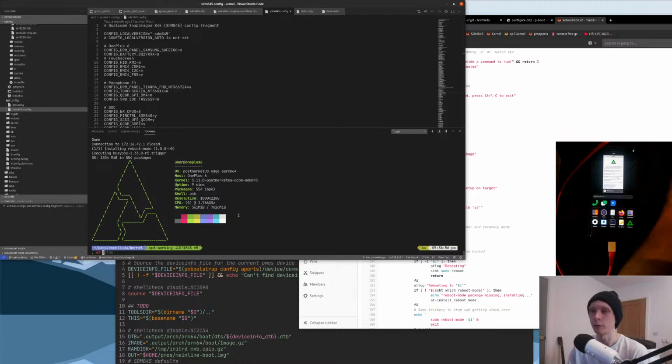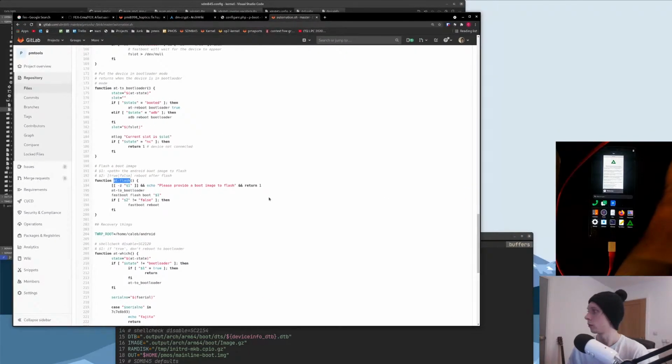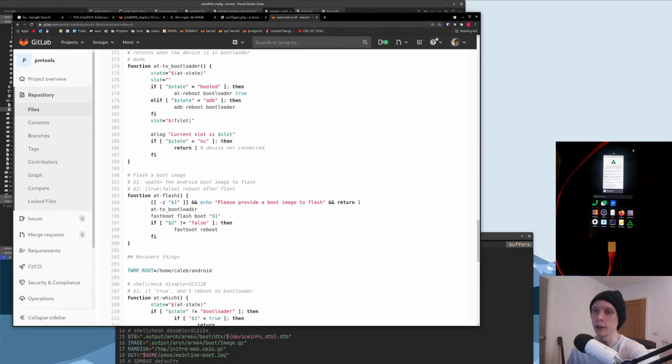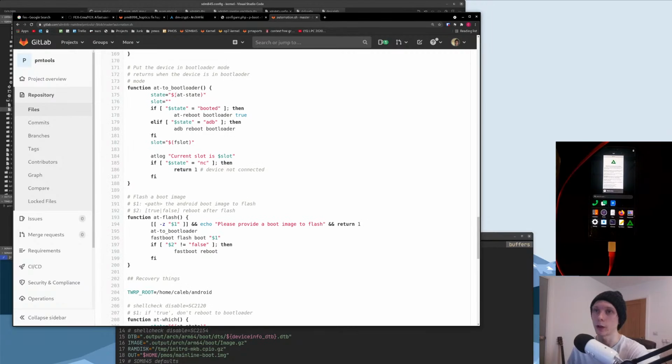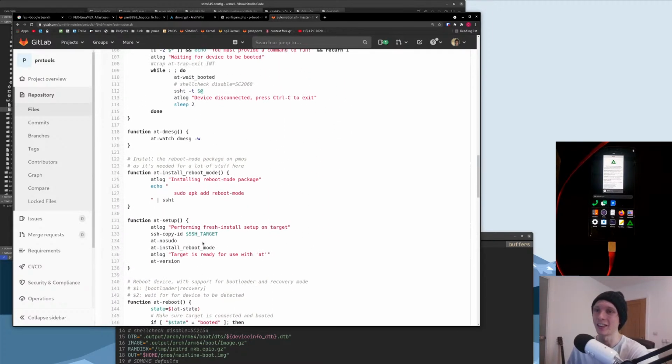So now we can use the at flash command, which, I should zoom this in a bit, will call at to bootloader, which up here checks the current state. There's lots of abstraction here.